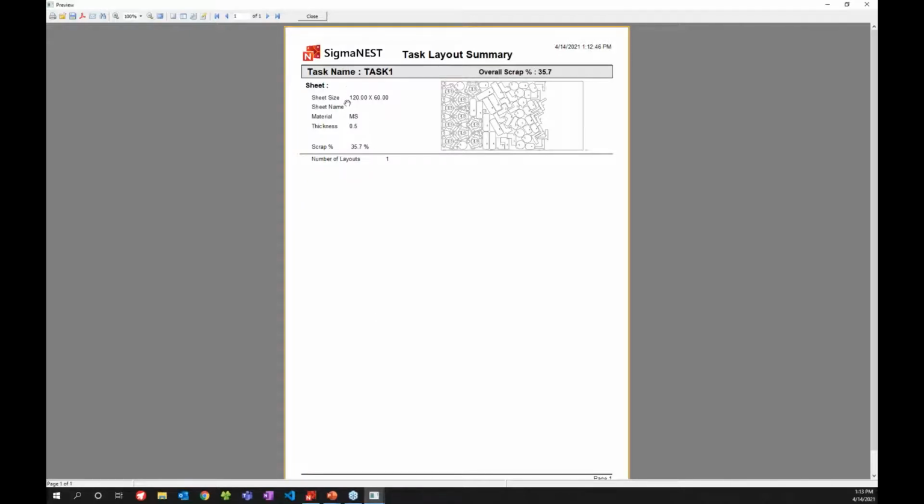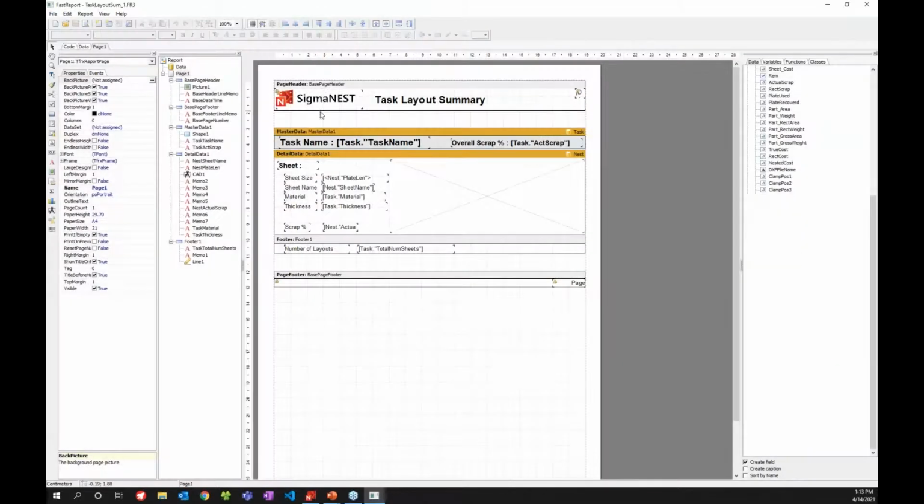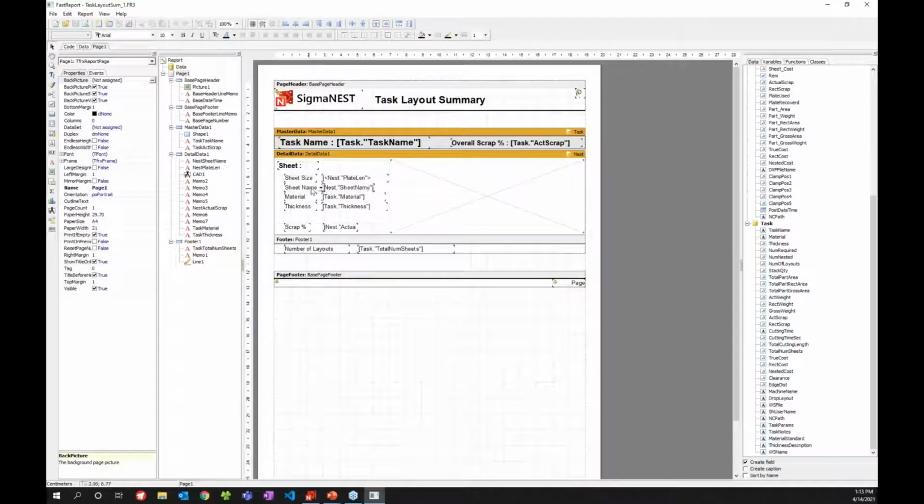Now, one thing I'm noticing here is when we close this, our data fields for sheet name and the actual data sheet name, the label and the data are overlapping a little bit. So if I had a longer sheet name in here, say I'm using very, very long sheet names, I might get some overlap in there. I might want to change that a bit.